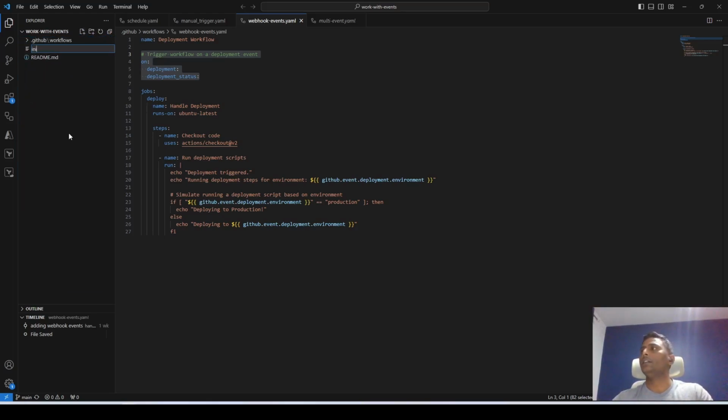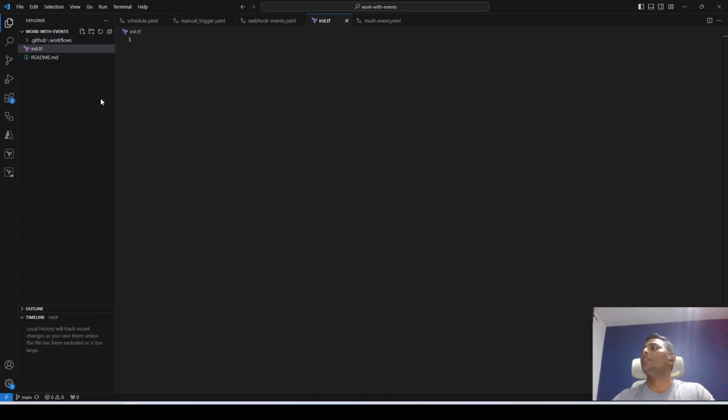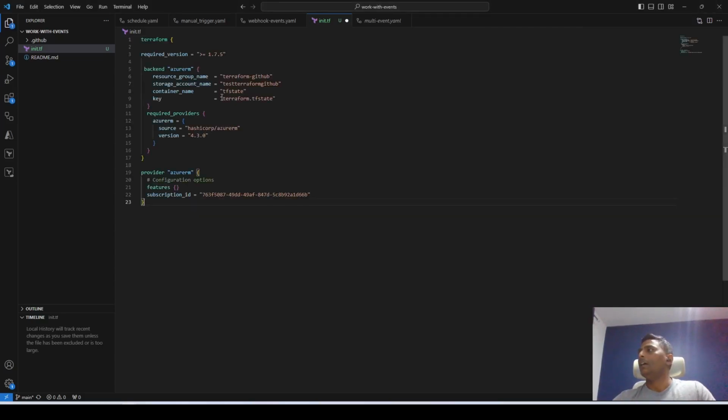So I'm going to say init. You can name it anything, it doesn't have to be init, but I like to call it init. I already created those files to save us some time from typing, so I'm going to copy those details directly to this screen, and then we can just use that. So that's the initialization file, that's why I call it init. You can just say main or something, it's up to you.